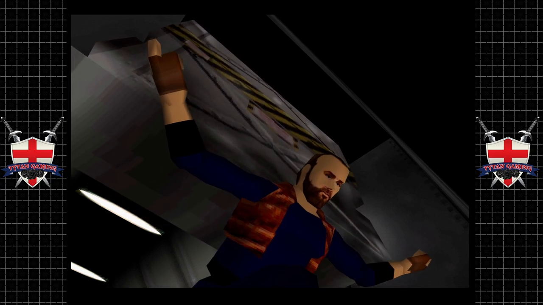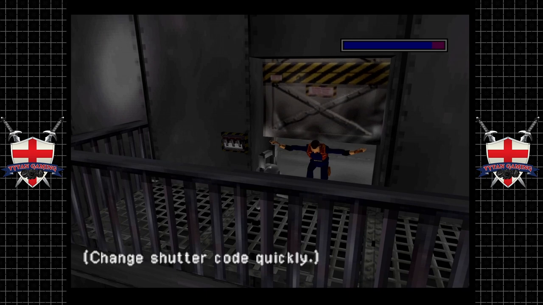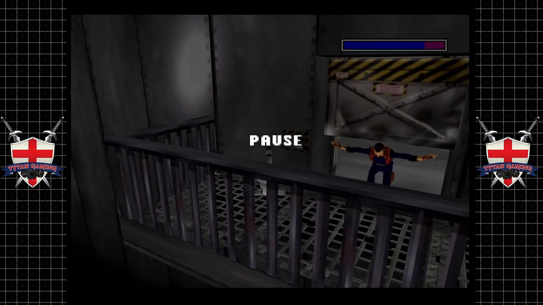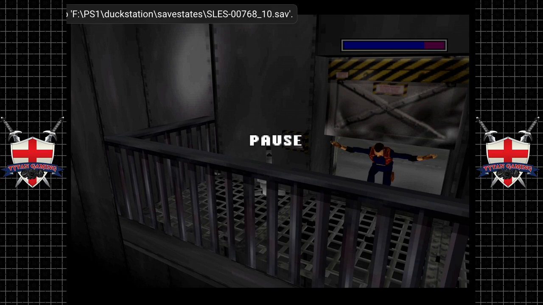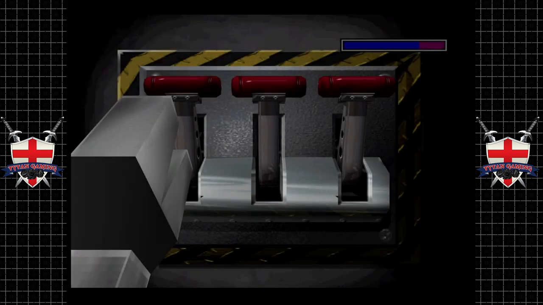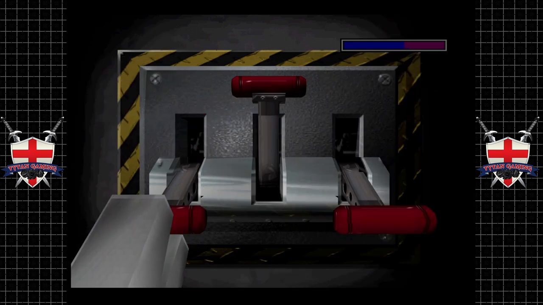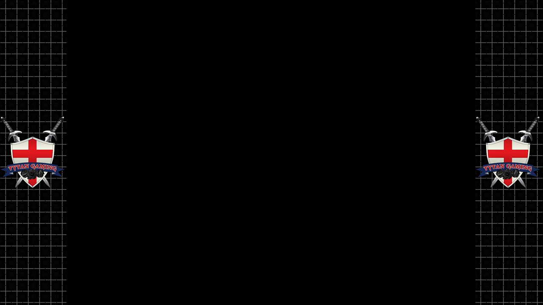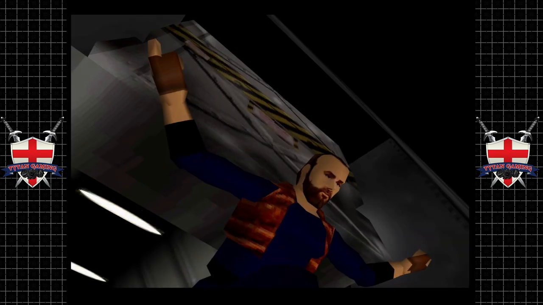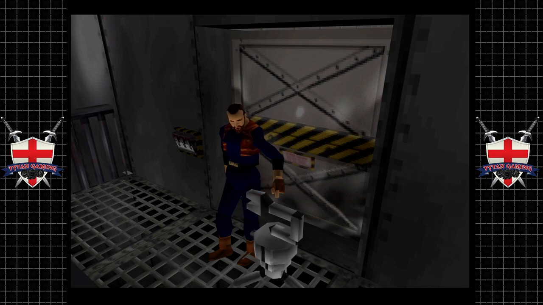People help. The door. Find the switch. Wait. Find the switch, quick. Change shutter code quickly. Okay, well, let's pause it, and we're going to save state, because yes. Oh, good God. Yeah, what could possibly go wrong here? Is that it? I guess any code would work? Okay. Phew. Thanks, people. I thought I was a goner.